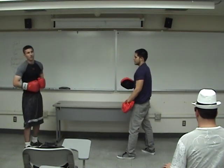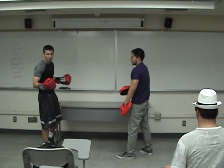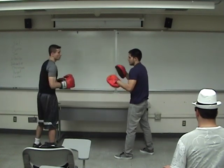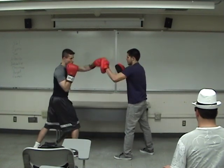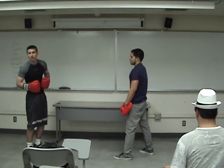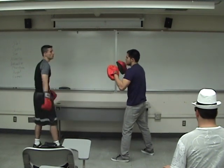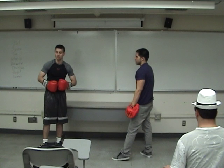So once you got that down, you're going to want to start with your jab cross combo, which I like to call 1-2 for short. So slow motion, we're going to do 3. 1-2, 1-2, 1-2. So both you and your partner are ready for the motion. And one in fast speed. 1-2. All right, so that's what it's going to look like.